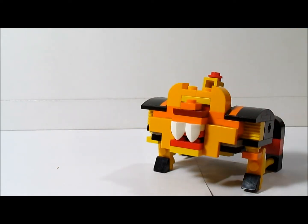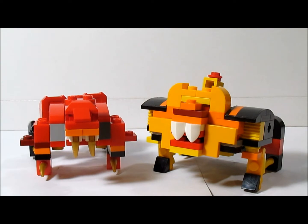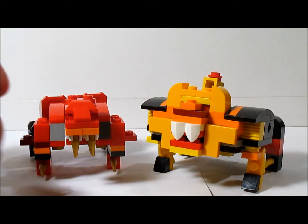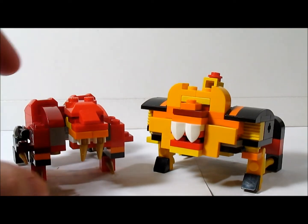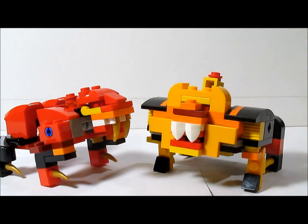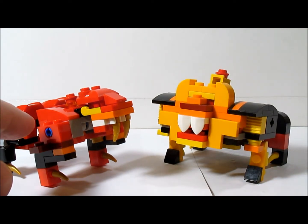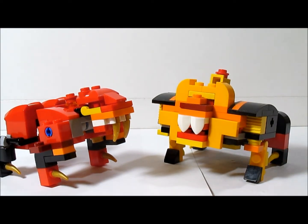So we'll put Razor Claw right here, and we'll bring in his friend Rampage. We've seen Rampage in a few videos now. He's another Predacon. He's a little bit smaller than Razor Claw. And that's because he's a tiger, Razor Claw's a lion, but also Razor Claw is the central component of Predacon, so he has to be a little bulkier. He's got to do a lot of heavy lifting.